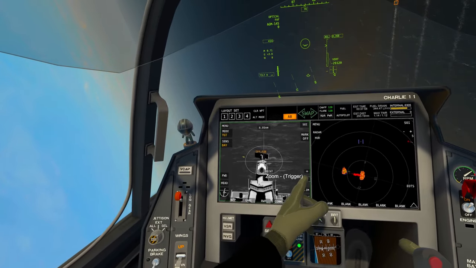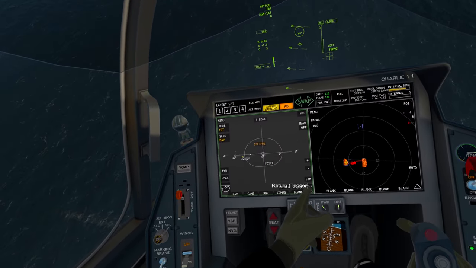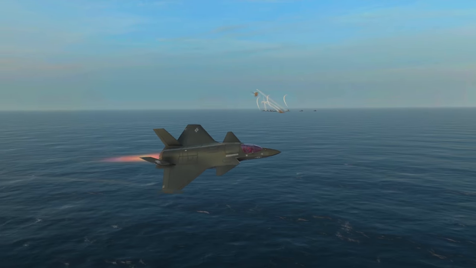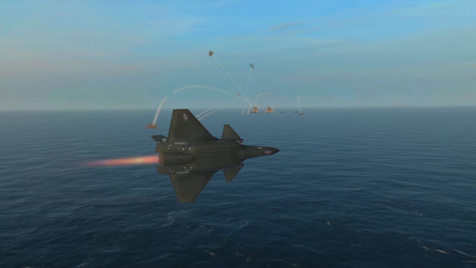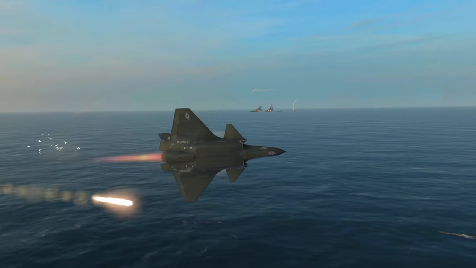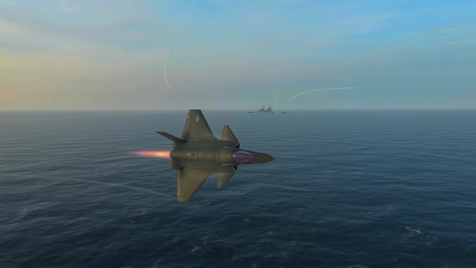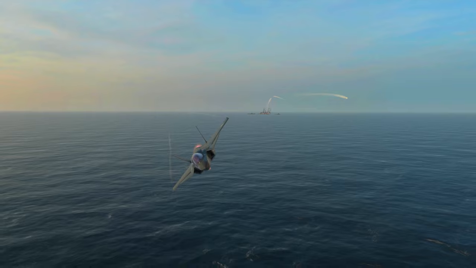Shoot. Let's run away. Let's bravely run away. Okay, break those launches. They are very angry at us. Broke a lot of launches, locks. Now we should be able to outrun the rest of these cruiser missile shots.